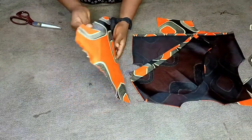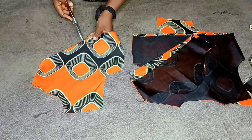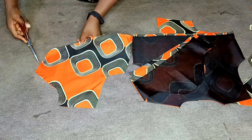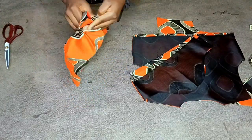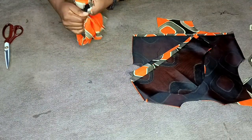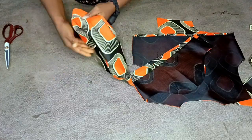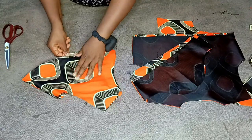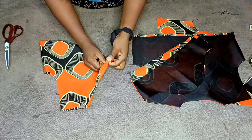So I'm done stitching them, so go ahead and notch all the curves. And you see this is our front piece, so you just want to notch it carefully. So after notching, you can see I've also notched the neckline. I'm going to bring it out from the armhole here. So bring it out like this. Make sure that this part comes out well.